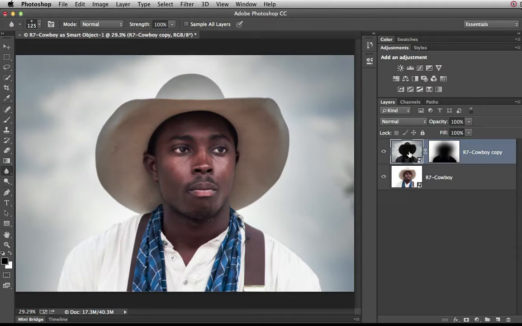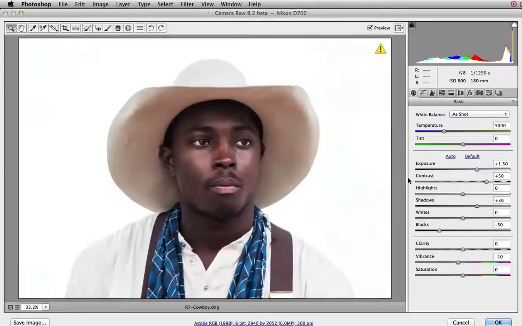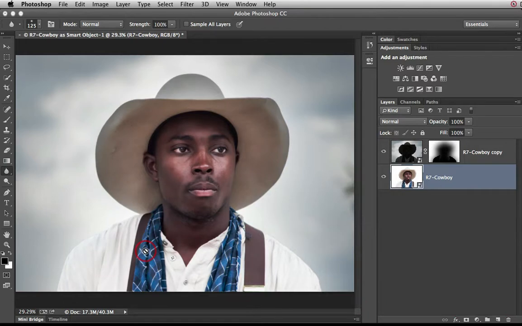Okay, if I want to bring the level of the shirt down and put a little bit of detail, we could actually do that in one of two ways. We could go back into the smart object here and perhaps lower the exposure and increase the shadows. Okay, we could just do that by bringing in and raising that shadows like so, bringing a little bit more detail there. Okay, and that would update the changes.